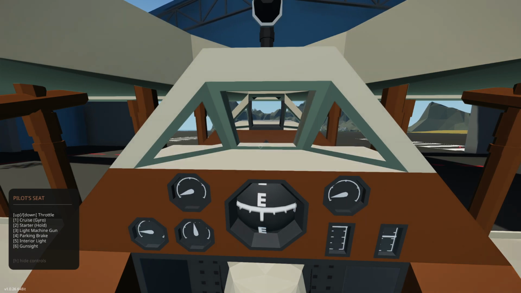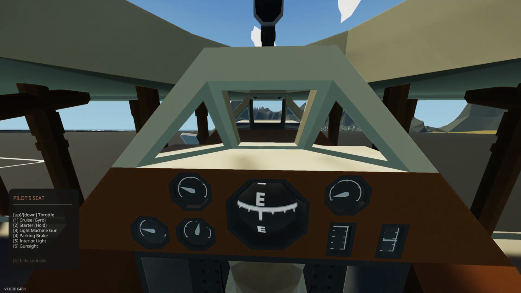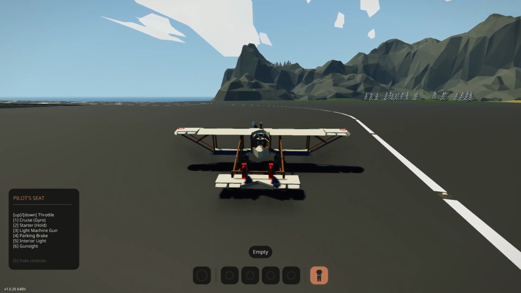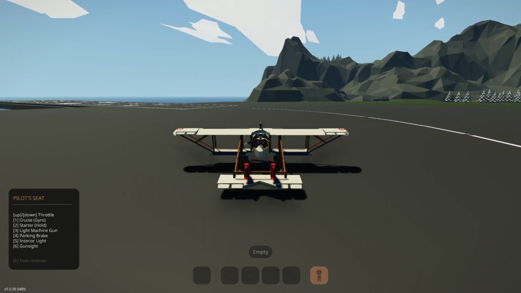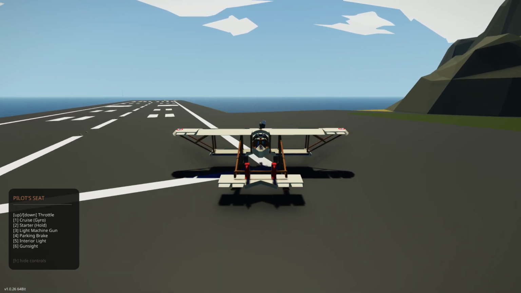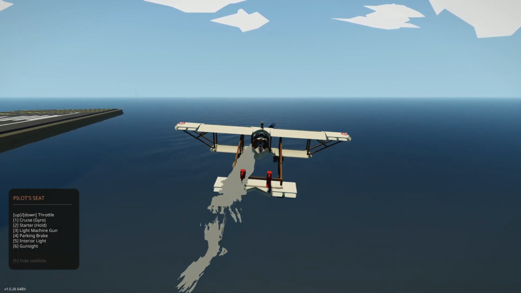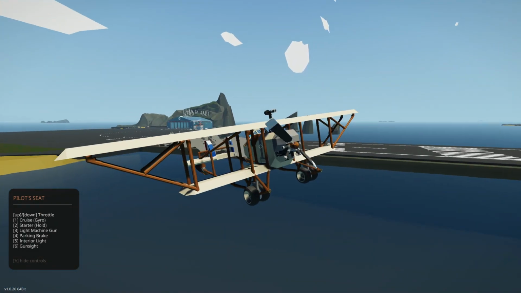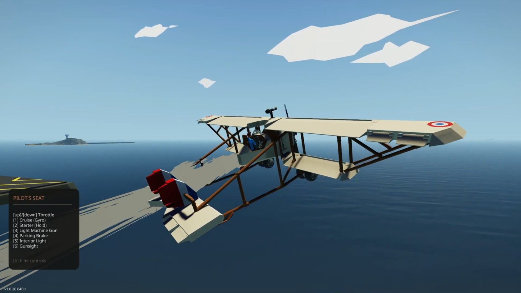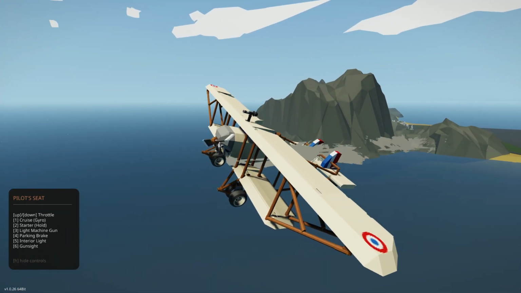Alright. I don't know what I did, but it's working now. Okay. Alright. We're just gonna throttle up. Try to go down the runway here. Yeah, it's already ready to go. Okay. Let's go. There we go. Lovely little plane. Flies nice. I got it up on one try. What more could you ask for?